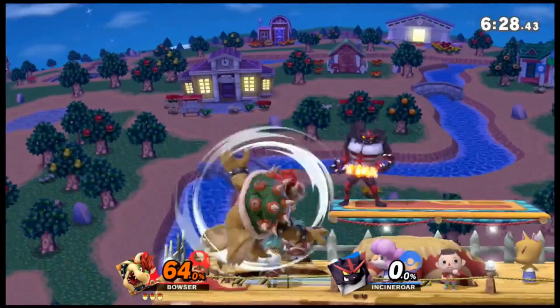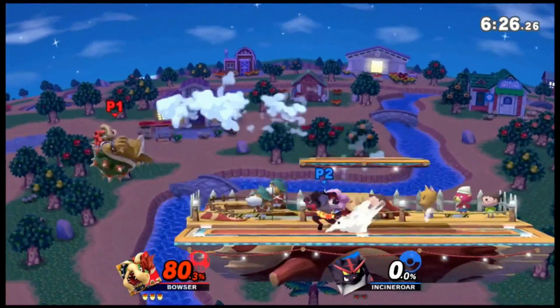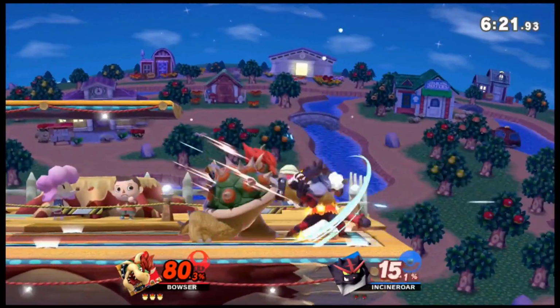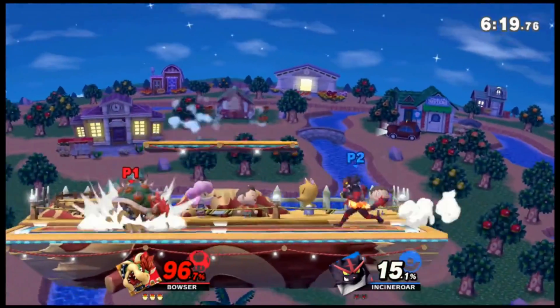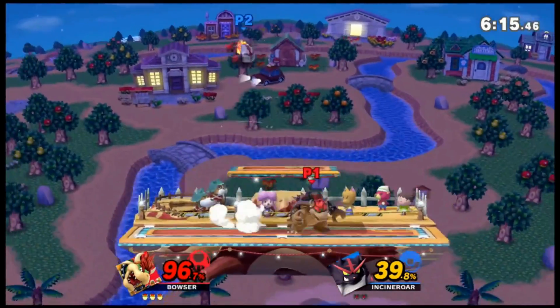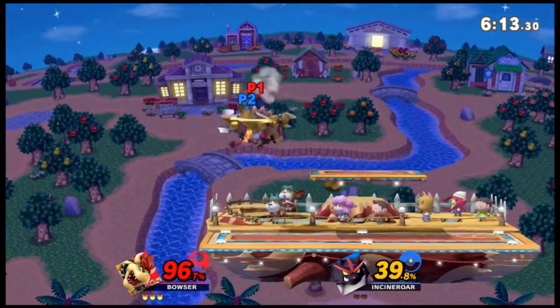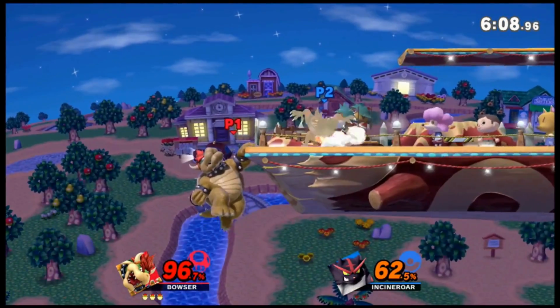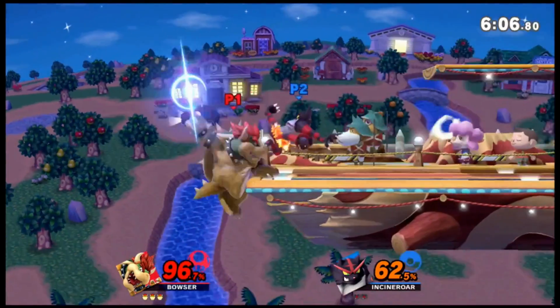You can use Bowser's good dash dance to help bait out moves to punish them on whiff. But thanks to Bowser's great speed, you can also use his dash dance to get the first move in yourself. Always stay mixing up whether you're going to go in or you're going to stay out. Always be on the hunt to see if you can spot any weaknesses in your opponent's game, and don't be afraid to strike with one of Bowser's quick aerials if you do see it.